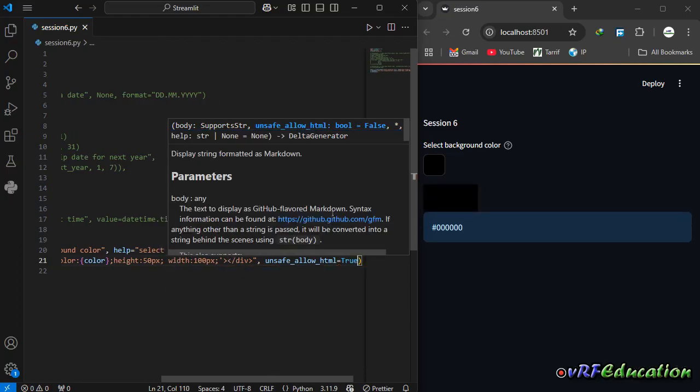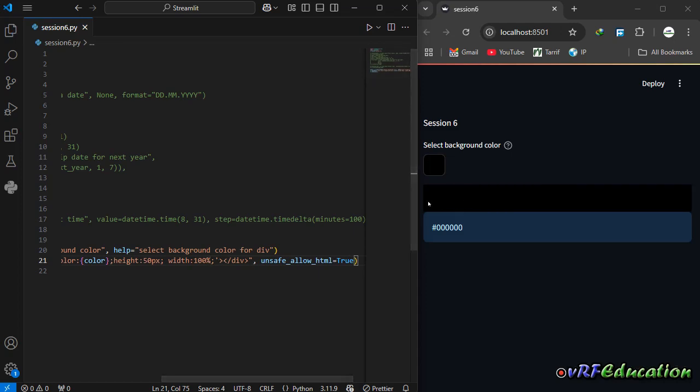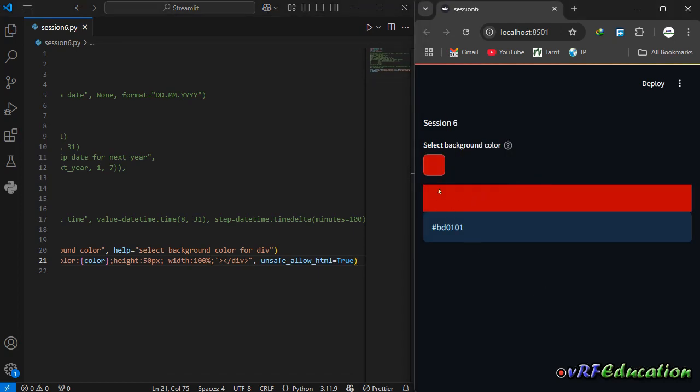Okay, go ahead and render this. So you can see we have a div here, and not 100 pixels, I want 100%. Okay, and if I change the color, for example, to red, you can see the color applied to this div. So you can customize some part of the UI based on your need. So we don't have to do anything with color picker. You might want to use that in some cases.